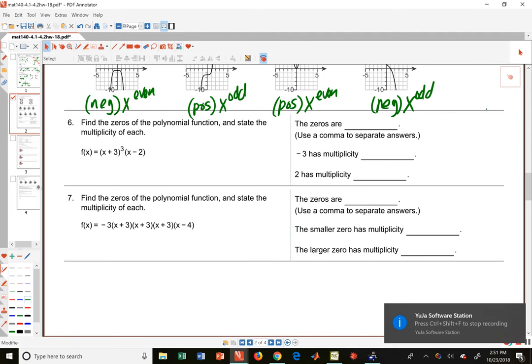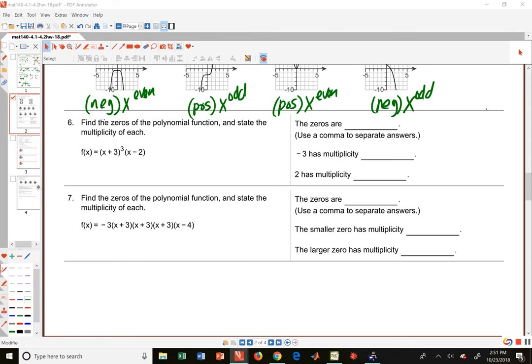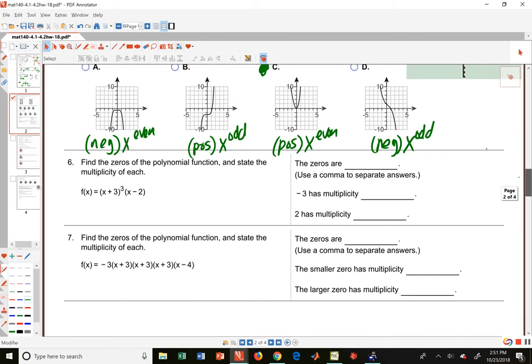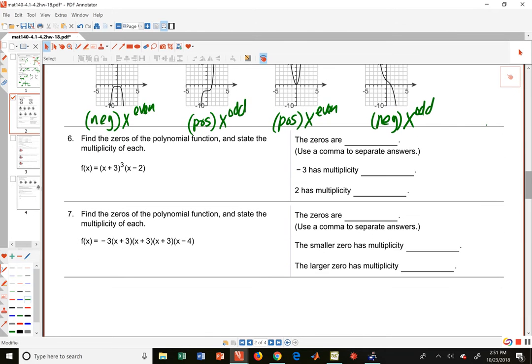Hey, welcome back. Now we're going to be talking more about the local behavior. We've been talking about the end behavior, which is determined by the highest power of x, the degree of the polynomial. But now we're going to be talking about the local behavior. The local behavior is influenced by the zeros of your function. The zeros determine how many turning points there are, or what's happening in the more local interior of the function.